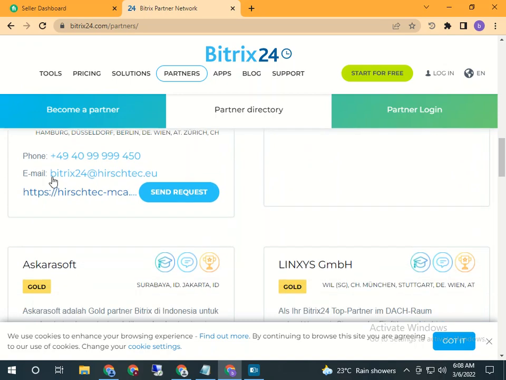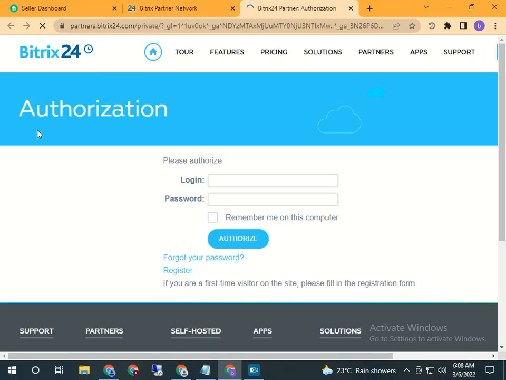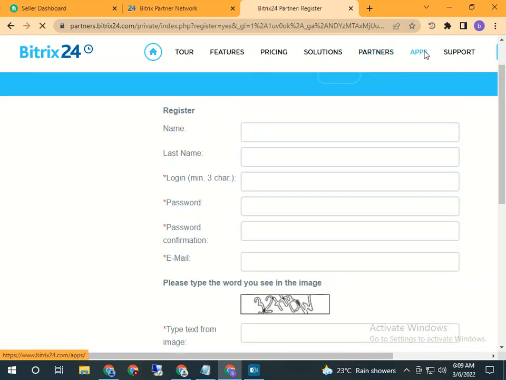Okay, you can see partner login. Okay, now here is a login and if you want to register, here is a register form.